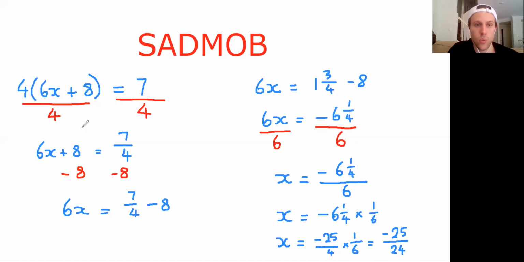Your answers do not have to come out to be really nice every single time. So for this one, when I'm looking at this problem, 4 times, in brackets, 6 times x plus 8 equals 7, what's our value of x? Our value of x is negative 25 over 24. Something very weird, but unfortunately, that's how some of these problems are going to go sometimes. You're not going to have nice whole integers coming out, or negative integers and positive integers. We're going to have some stuff with some messy looking decimals. And the best way to approach that is to keep it as a fraction if you are really good at your fractions. And it's recommended that you just keep practicing them. This is not an approach that just comes overnight.